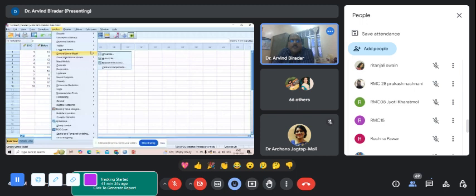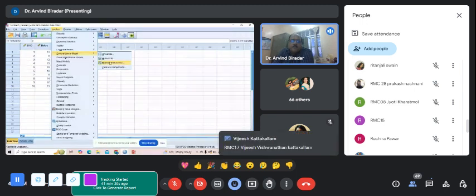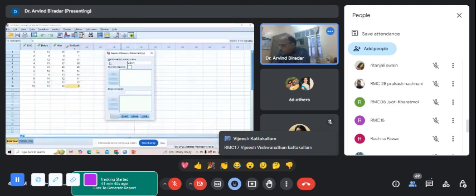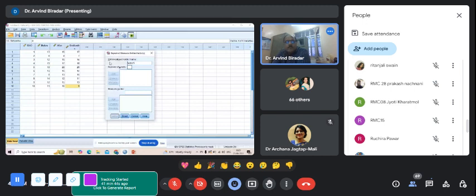In that, repeated measures. The number of levels you can select is 3.